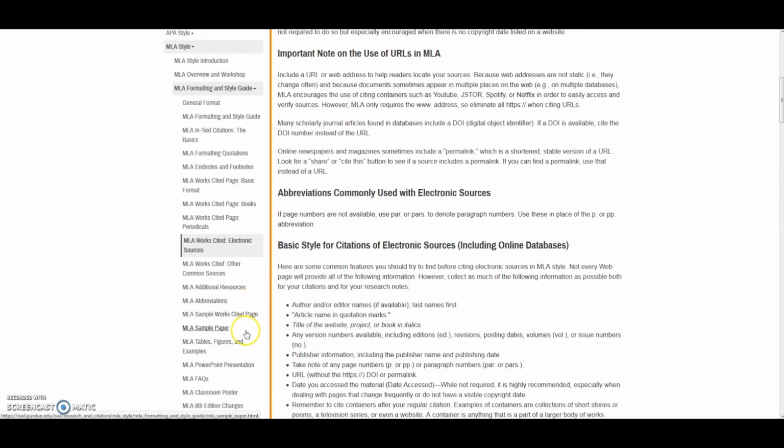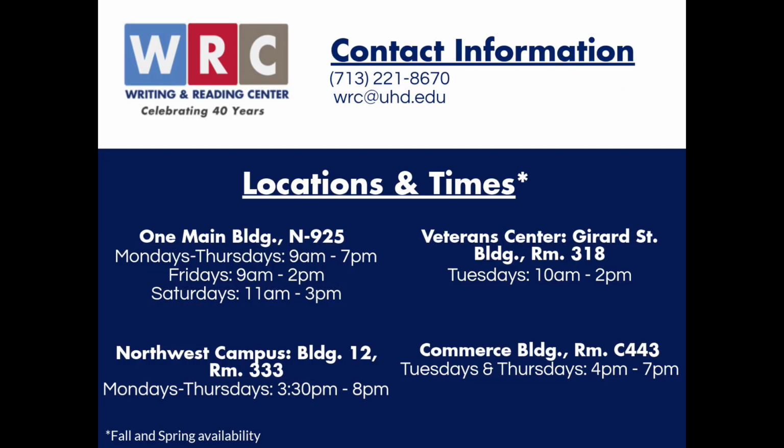The rest of the panel covers various other aspects of the MLA format, such as including figures. Purdue also provides samples for the Works Cited page and an MLA paper as a whole. The primary links will be MLA index citations and those titled MLA Works Cited page. For more in-depth assistance with MLA formatting, feel free to make an appointment with the Reading and Writing Center.